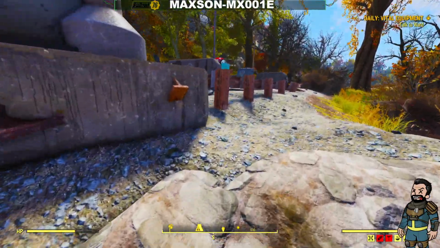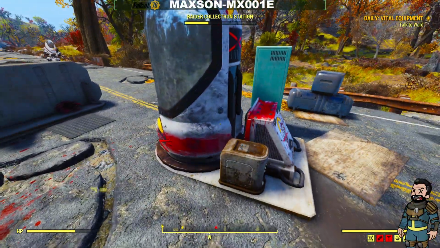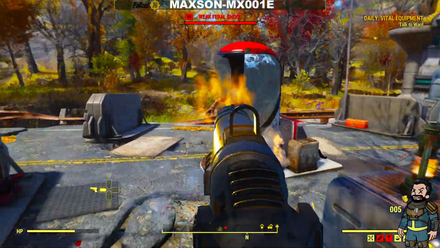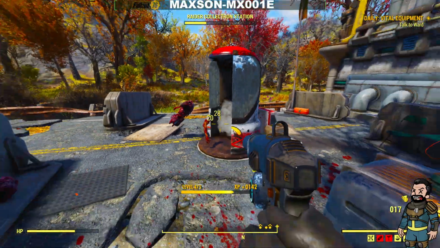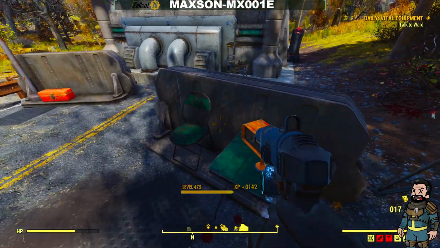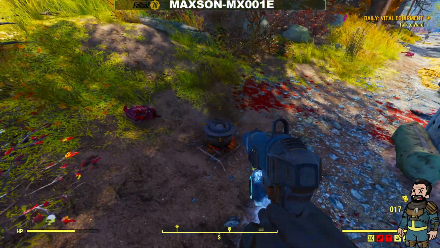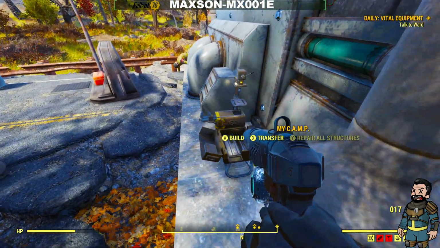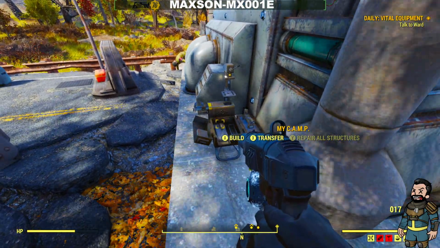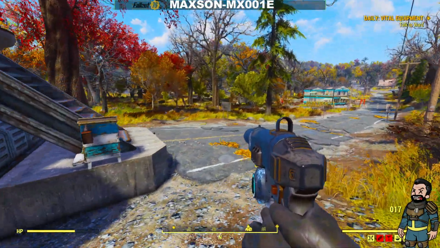And then the only other thing is my whatchamacallit right here, my Collectron. Let's go ahead and take care of him. But yeah, anywhere I go, that's the only thing that I have to put down. This is already here. This isn't mine. I mean, even my camp thing is attached. Everything is attached to this Brotherhood of Steel prefab.